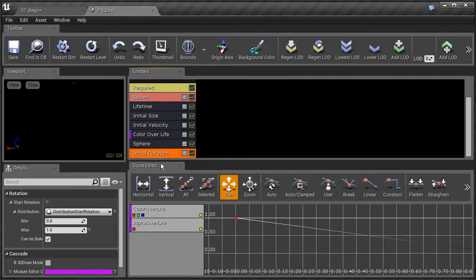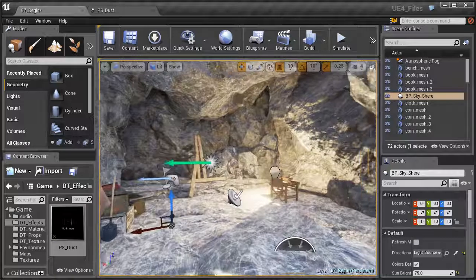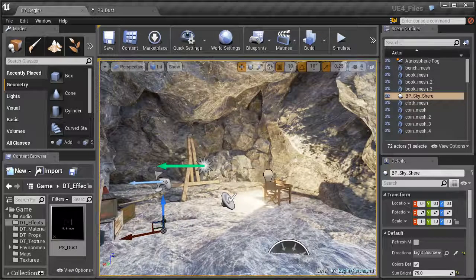Okay, we have our rotation. It's kind of moving things around a little bit. You can go ahead and bump that up maybe a little bit more. Let's do 4 on that. We can get a little bit more rotation out of that. A little bit more drag in there, or a little bit more movement in there, I should say. And so let's go ahead and save that. Let's go into our scene. You can see that we get these dust particles starting to move around a little bit.